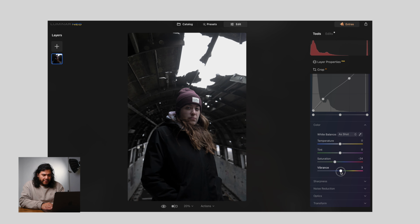And I'm gonna make this a cooler image. I think that plays well with the image we have here. And so once I've done some really base corrections, I'm gonna just adjust until I feel really good about the photo. Next thing I want to do is I want to go down to this creative tab here. I've got a base exposure, right? And I want to see what I can do with Luminar Neo and see how it really allows me to be creative with my photos.